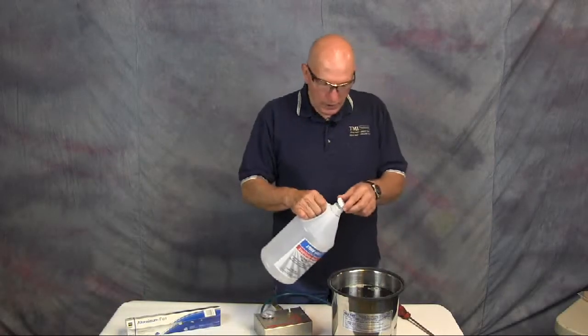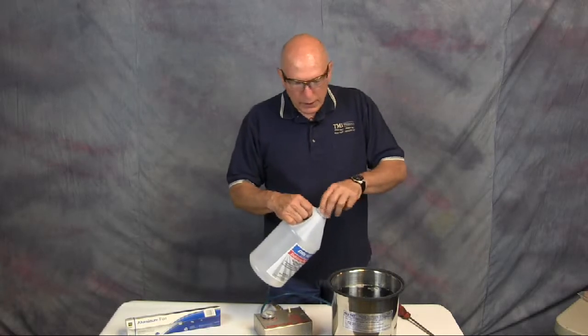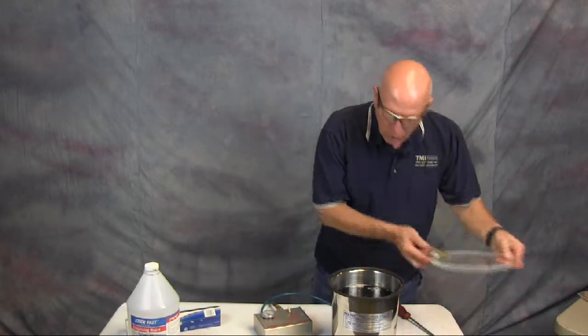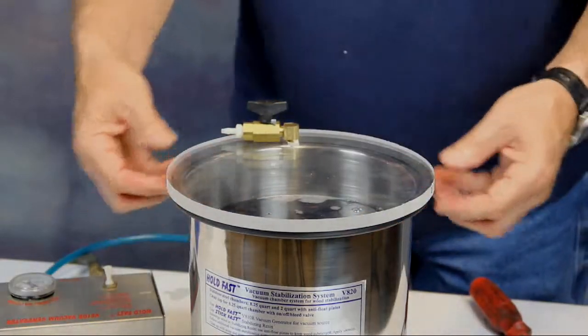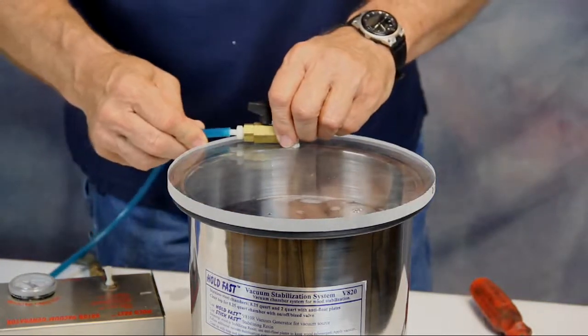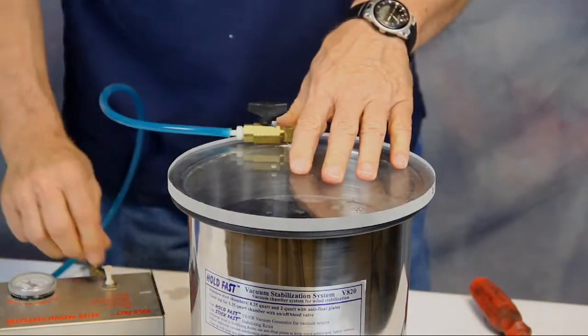Okay, we have the resin in there. So now we're ready to begin to apply vacuum to this. So we put the lid on. On this tank, we have a seal all the way around the top that seals the lid to the tank. Put our vacuum hose on.